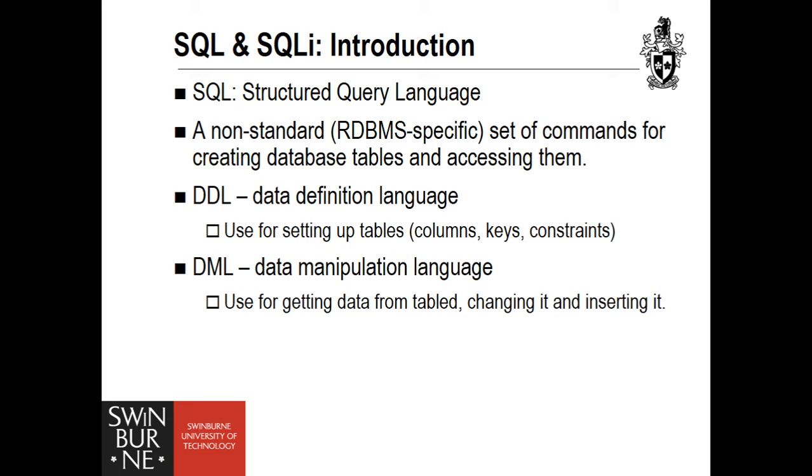It's a non-standard set of commands for creating database tables and accessing them. So basically there are two. The first is DDL, we call it data definition language. The second is data manipulation language. DDL is used to set up tables, columns, keys or constraints, and DML is used to get data from tables or change it, like select, insert, delete, update, something like that. DDL has commands like create.